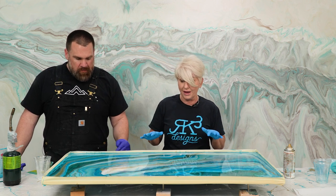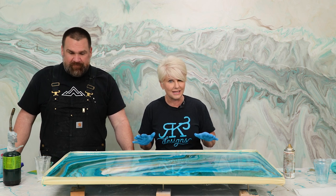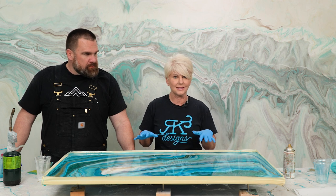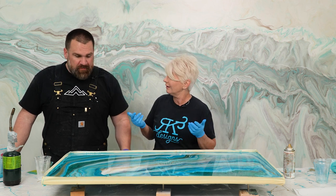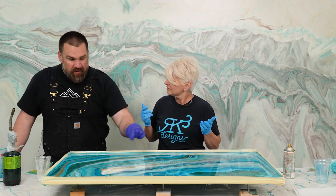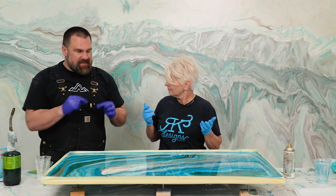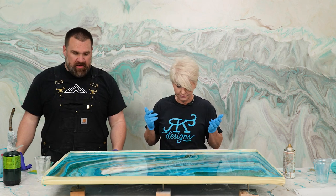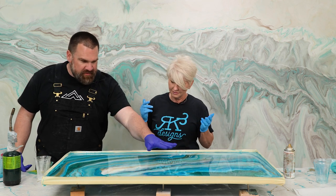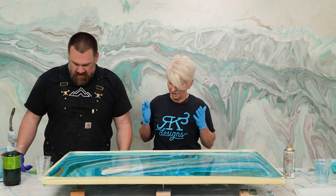Now, the cool thing about it is because we're using the Art Coat, we have a lot of open time once we get those colors out of the cup. So we can just play to our heart's content. Yep, and I love it. And when you did that little baby dirty pour, we already have the material, so it's not going to stretch. It's going to stay nice and concentrated. Exactly. It's going to look fantastic. I love this. Me too. A combination of the spread out, softer geode look and a tight little one. Man, that's beautiful. That contrast is perfect.